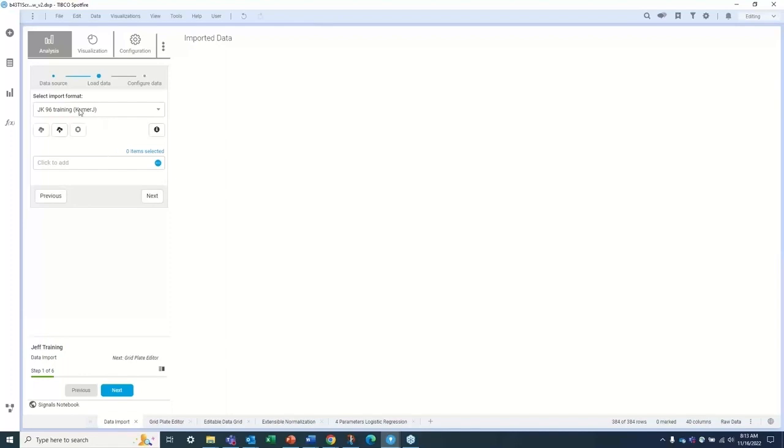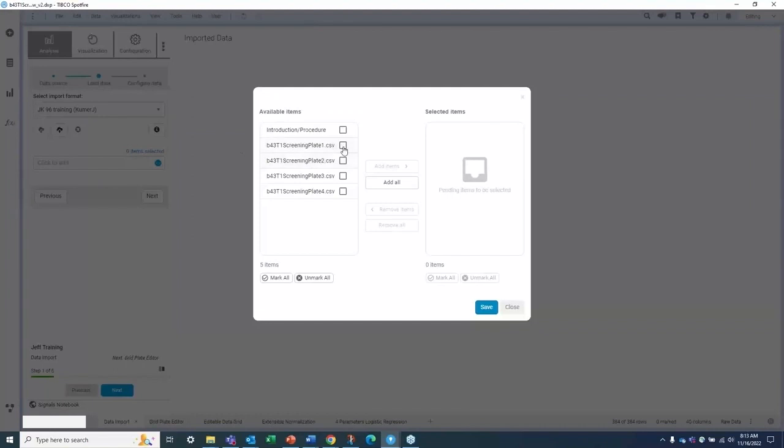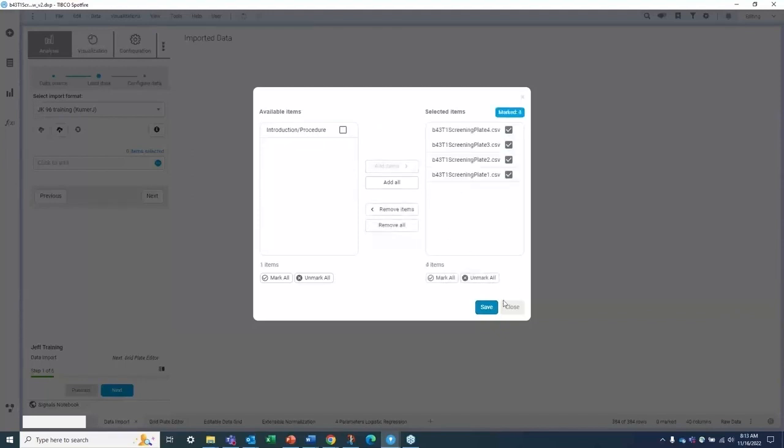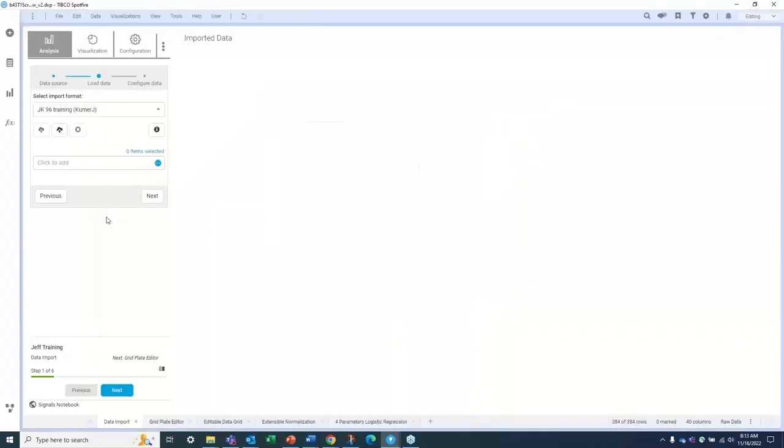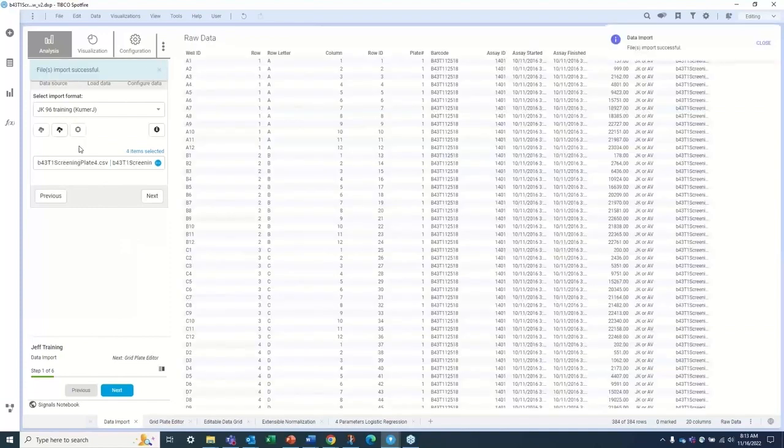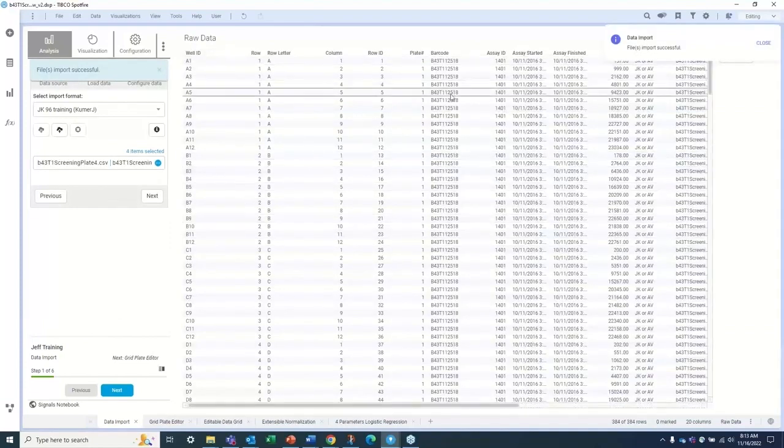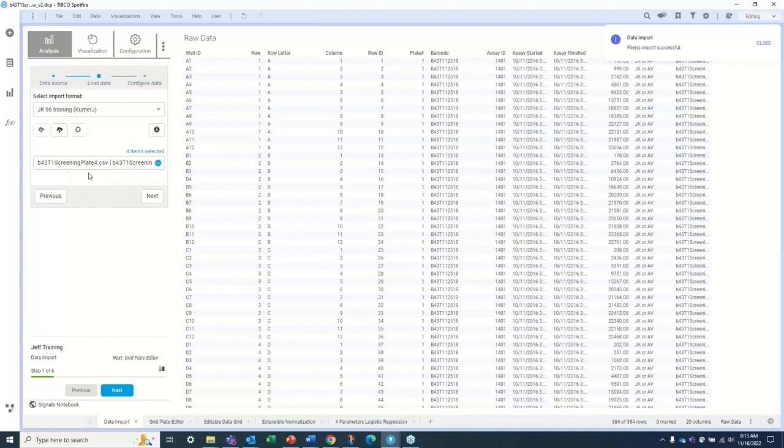Now, the great thing is, depending on the plate, depending on what I'm going to do, I've got all this information in here, so I can add in those files if I need to. I'll add those over here. And again, I'm not really showing you how Signals Vitro works. I'm just showing you these connections that we have. So now I've got all this data, and all that data has been imported in from the notebook itself.